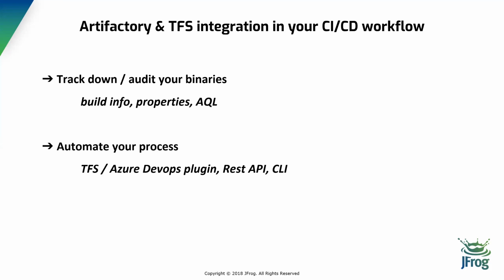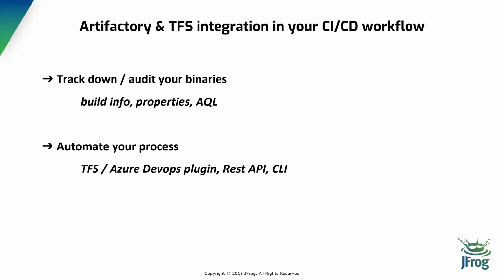You can also rely on the REST API if you want to perform specific actions through Artifactory. We have a huge set of endpoints, and the CLI that I talked about, the command line interface, which is the tool I was talking about a few seconds ago that will get the result of your AQL query and perform actions on them. With the AQL query, you will be able to list specific items based on their properties or attributes. Let's say, for instance, the creation date is an attribute.